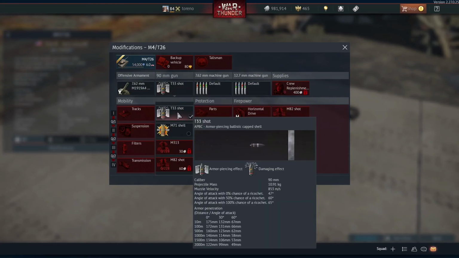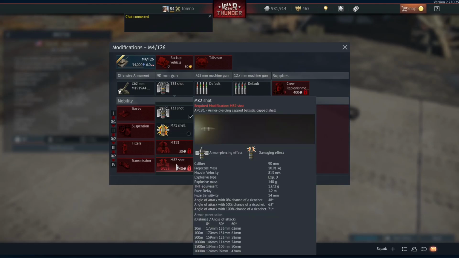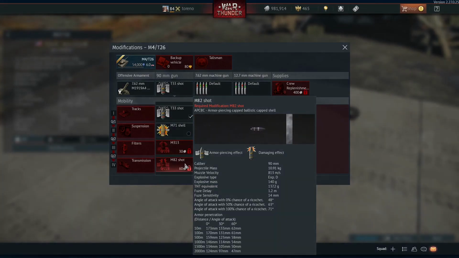So you've got a T33 APBC shot with a penetration of 160mm, M71 high explosive shell, M313 smoke shell, and of course the M82 APC-BC shell, which has a penetration of 159mm. And that's probably the one people are going to go for, because of course it does have the explosive filler and broadly the same penetration characteristics compared to the T33 shell.